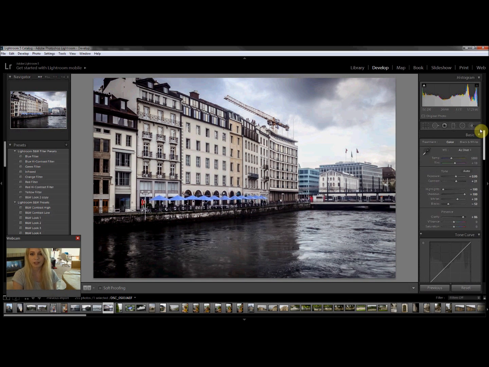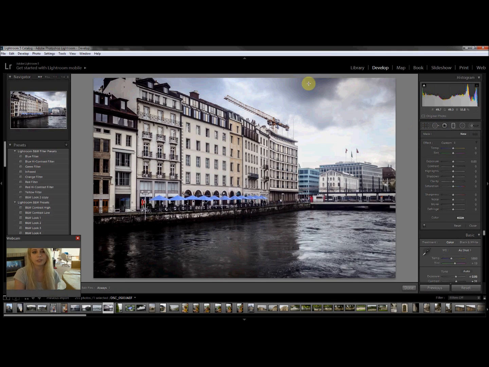Then I'm going to go back up here to the top, and I want to bring out the sky. There are different tools up here you can use. This is for cropping. This is for red eye removal, or this one's for red eye removal. This one's for spot removal. This is a gradient, which we're going to be using right now. I don't really use this one too much, and this one's an adjustment brush. So right now, the graduated filter.